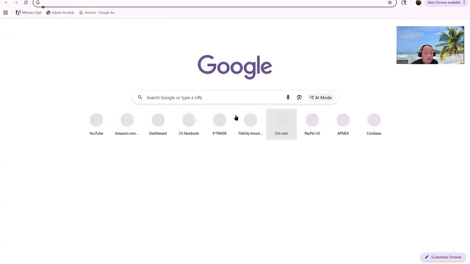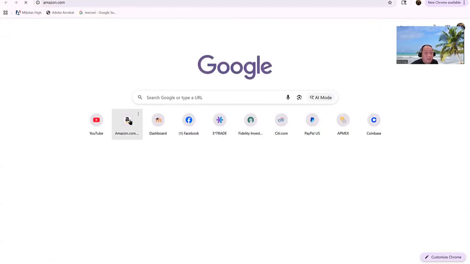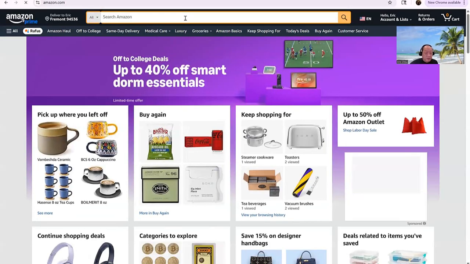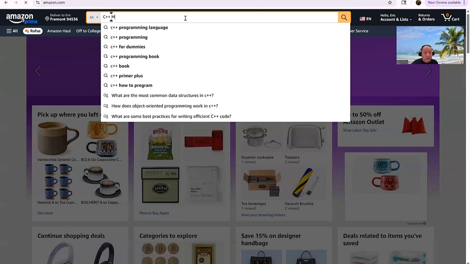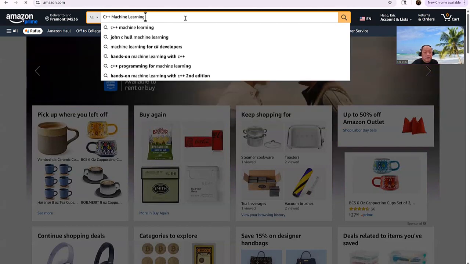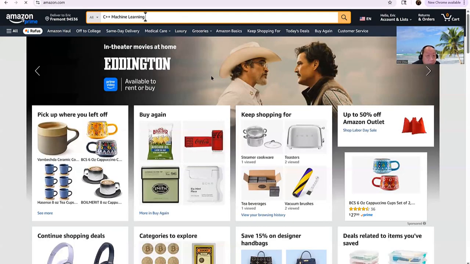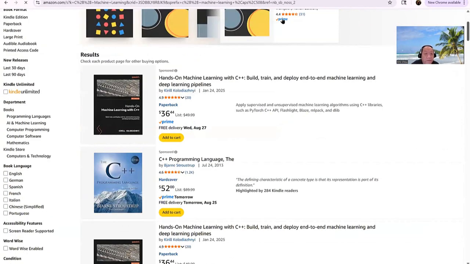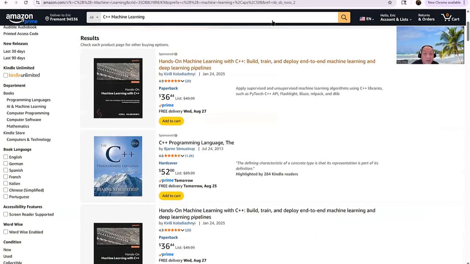So in fact, if you go to, say, Amazon, you type C++ machine learning. Oh, you can find many C++ hands-on machine learning books.